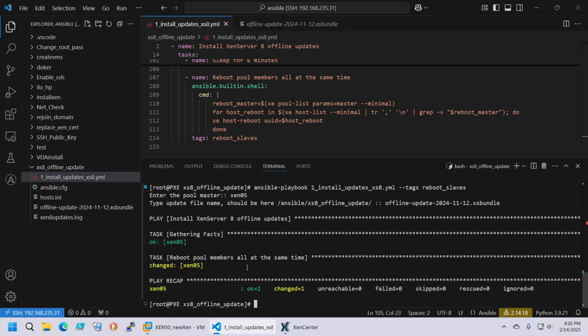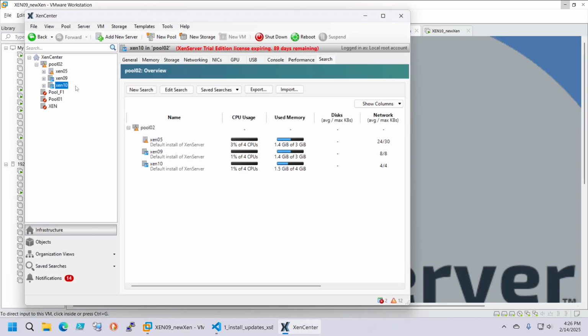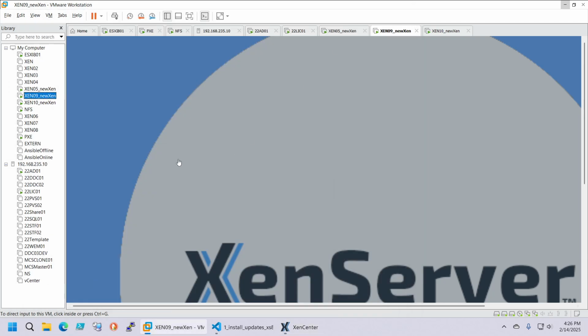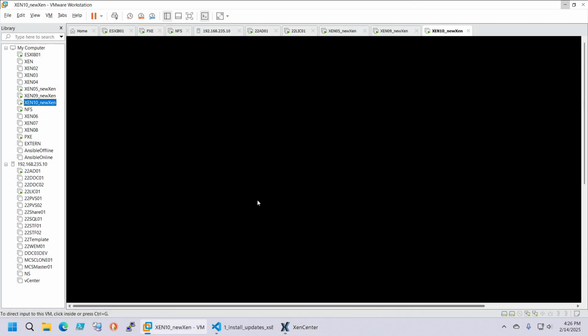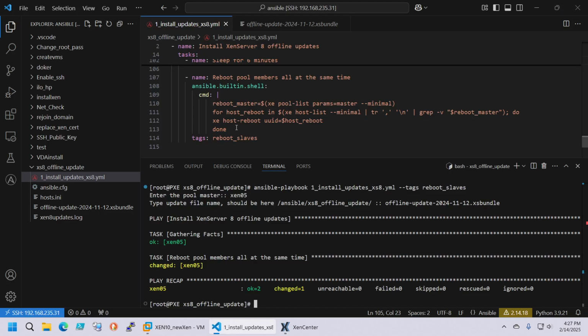Of course, it just sends the commands, it doesn't wait for anything, but we will shortly see that the reboot command was successful. The servers are restarting because the only task that we had an issue with has now been solved, and this is a very good way to troubleshoot playbooks and to only repeat a specific step until you fix it.